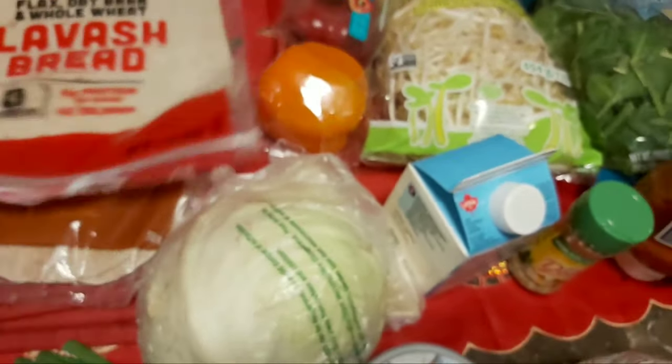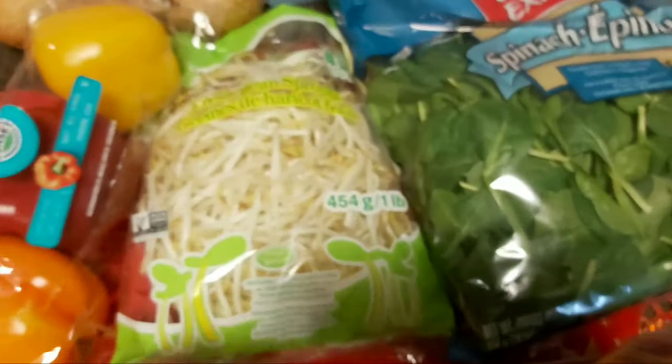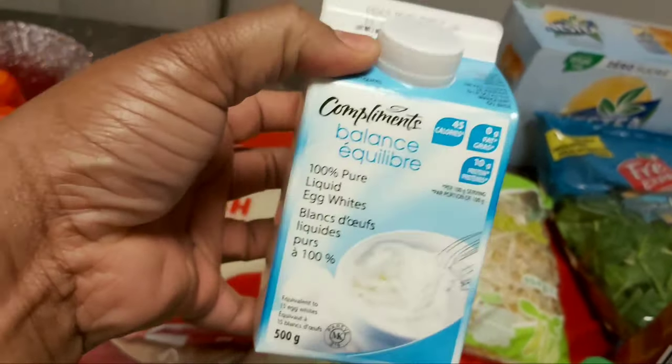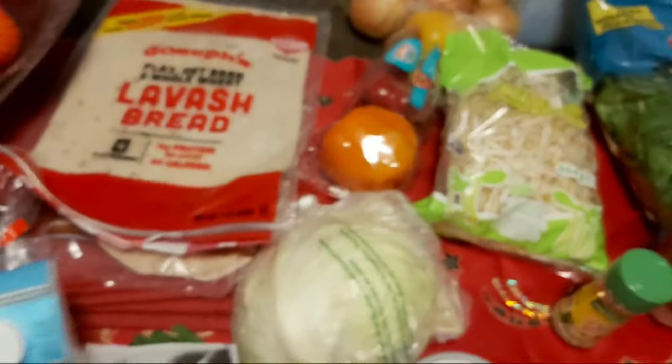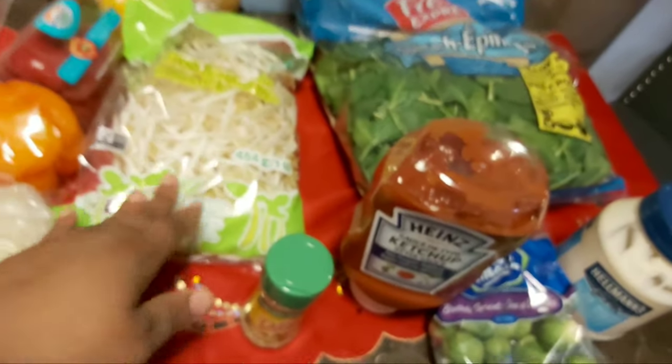I love cabbage. I also got peppers — I stuff them with the ground meat and bake them in the air fryer, and that's dinner. I picked up some onion, beans, and bean sprouts. The bean sprouts are really filling. I also buy egg whites — the egg creations carton so I don't have to throw away the yolk. The bean sprouts are my rice substitute, and I use cauliflower rice too. I put them together with some shrimp and dinner is ready.